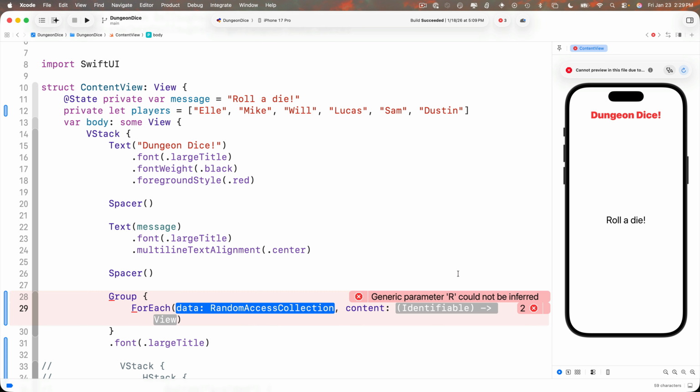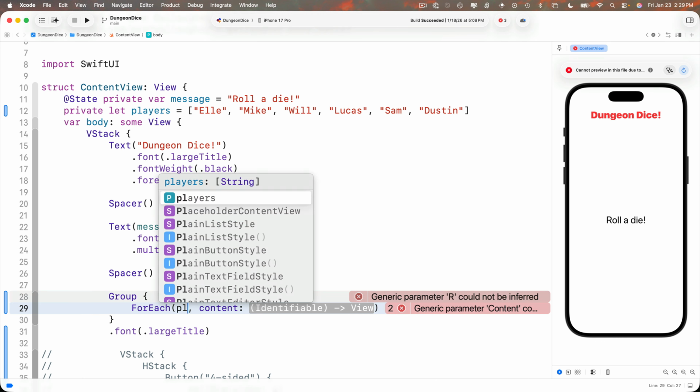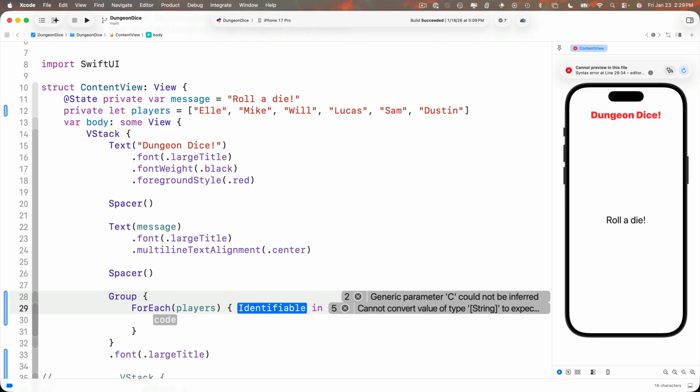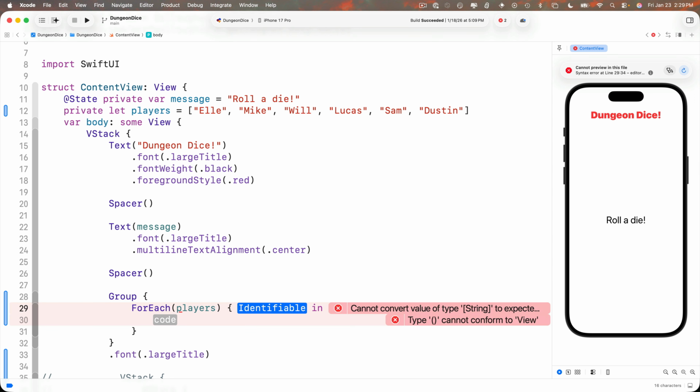So for this first parameter, the way ForEach works is you enter the value that you want to iterate through. So in this particular case, we want to iterate through the array players, so we'll add players in here. So far, this is correct. Then I'll tab over to content, so I'm going to press return and get that trailing closure format that developers like so much. And we see that we have a value that we pass into this closure. We can give this element any name we'd like that's a valid name, but since we're iterating through an array called players, why don't we just call this player singular? And then in between the curlies, I'm going to write my text view statement.